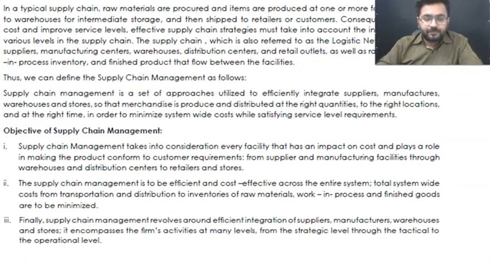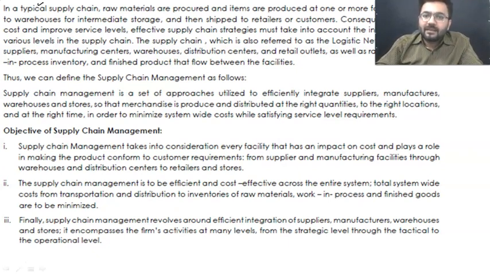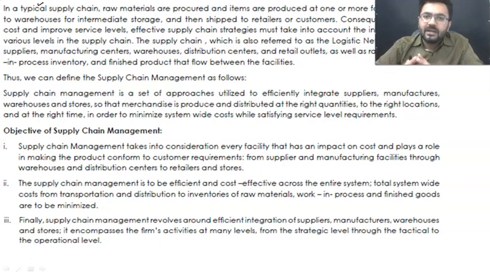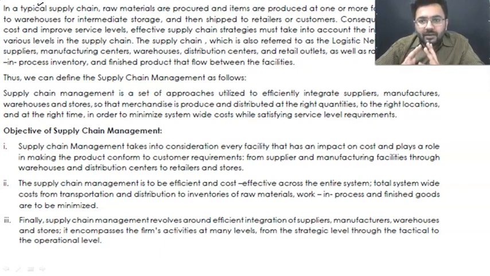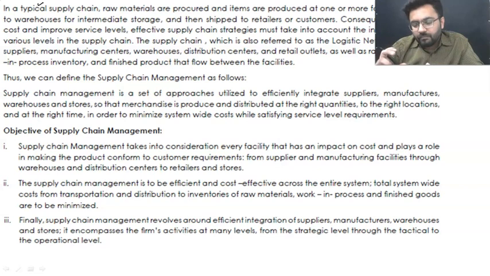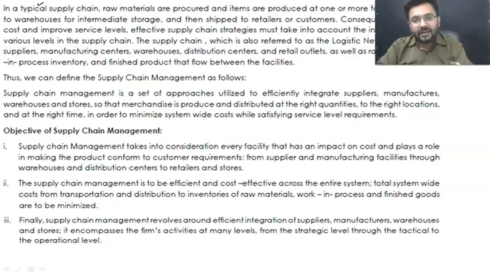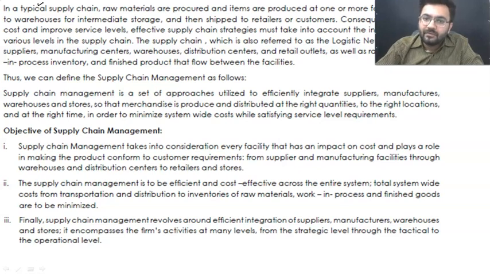Moving on to the next topic: raw materials are purchased, then shipped towards various warehouses. After that, you convert them into finished goods. If you are manufacturing something, you go through production; if not, you straight away ship or transport them to your retailers or customers. The focus was on the logistics network — delivering goods on time, getting proper supplier support, having proper distribution channels, and proper retail outputs.